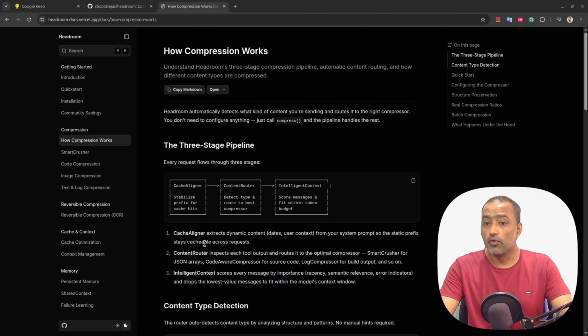So let's do one thing very quickly. Let's run a small demo here and see how it works. I have set up everything in my Visual Studio Code. There are two applications, or there are two stages basically in which you do the context compression.